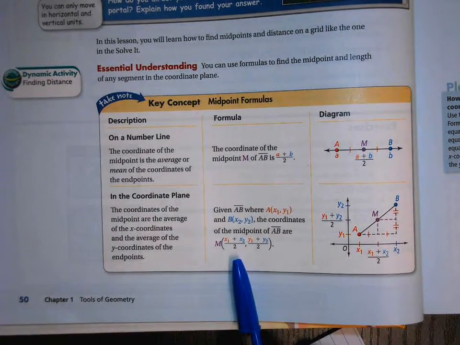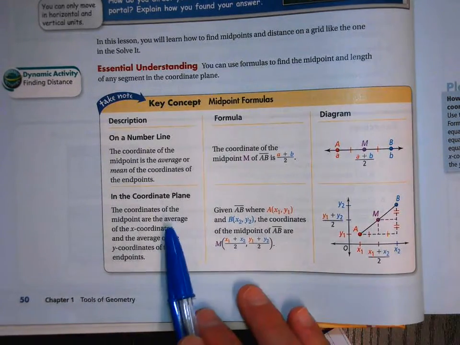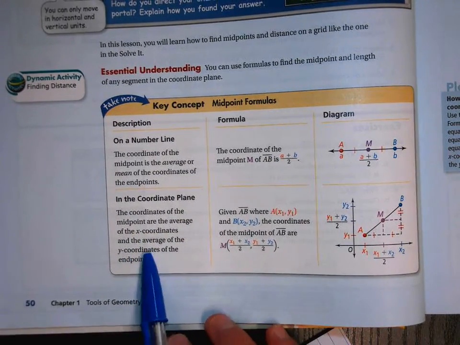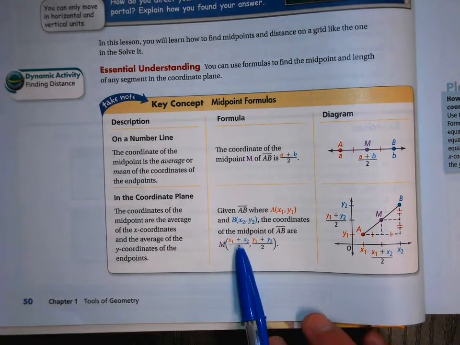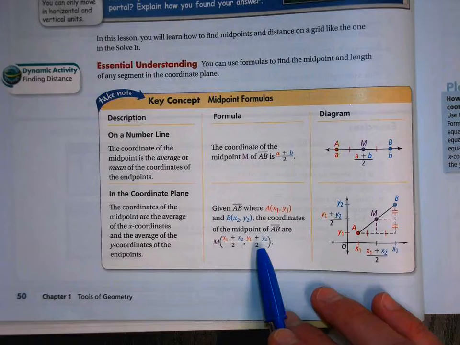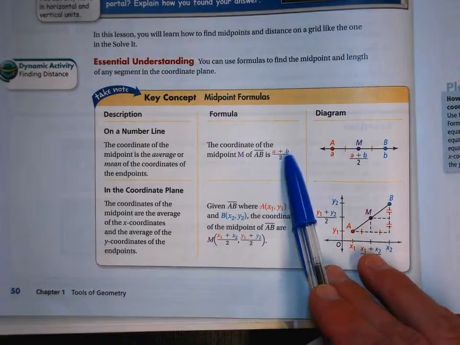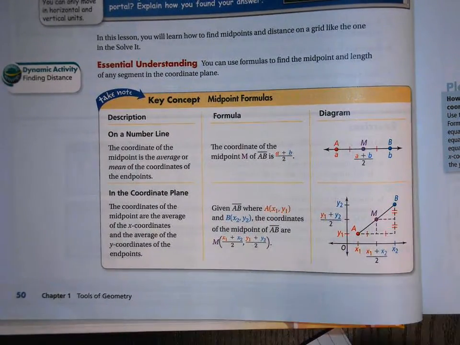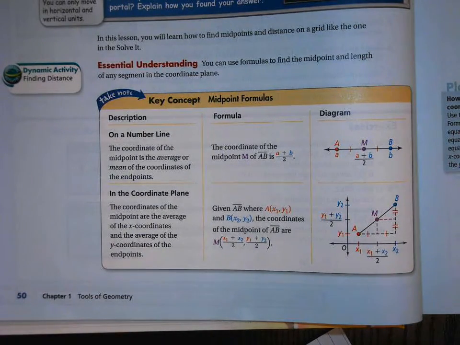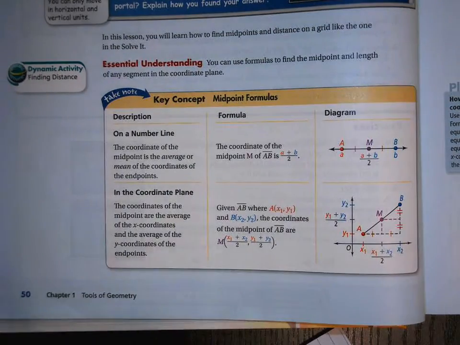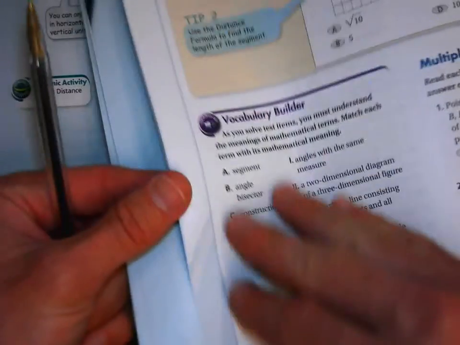To find the midpoint of that segment in space, take a look at this. The formulas look kind of crazy, but the midpoint formula is the average x-coordinate and the average y-coordinate. So it's the average x-coordinate, add them, divide by 2, and the average y-coordinate, add them, divide by 2. Notice what's happening with the two things. We're adding things and dividing by 2, because with two entries, that's how you find the average. You add them and divide by 2. The textbook goes through a couple things. I just wanted to show you that so you can decipher it, and then we can run through some midpoint examples with the page I was showing you.